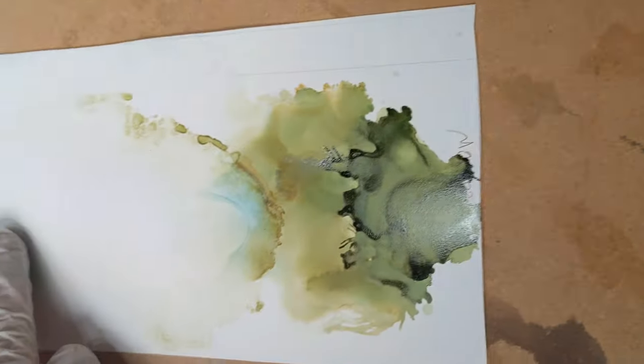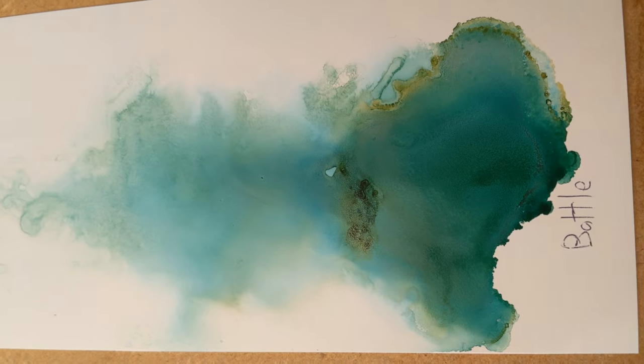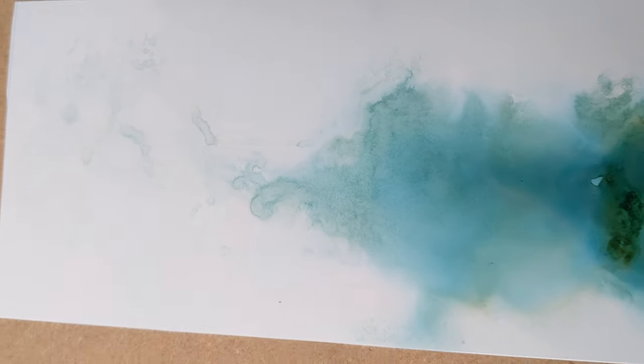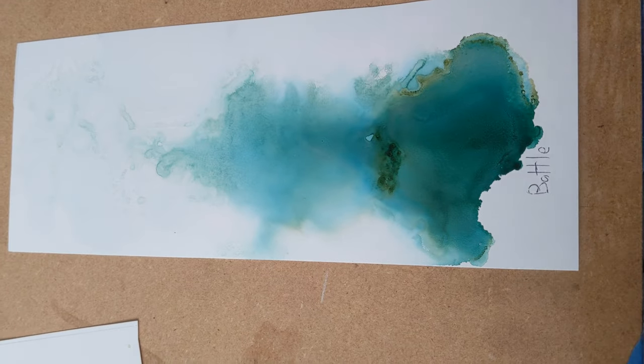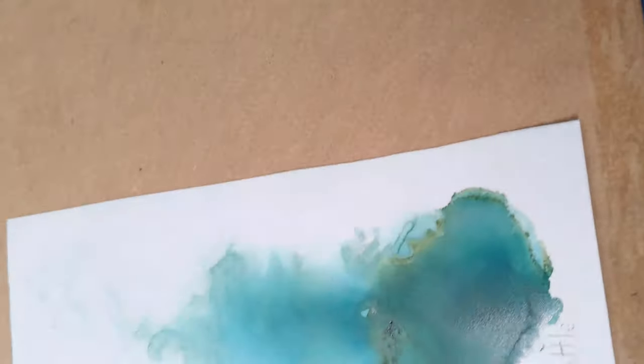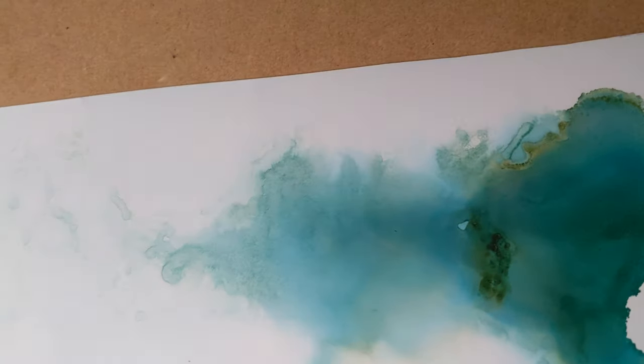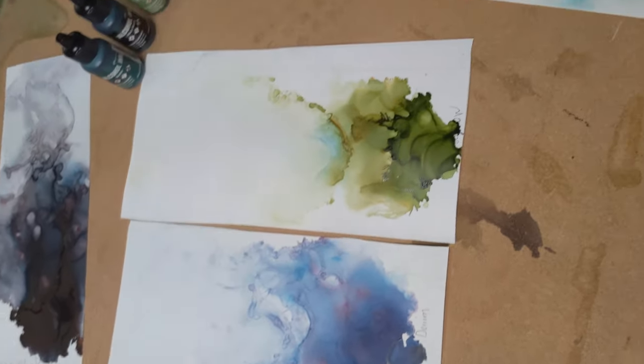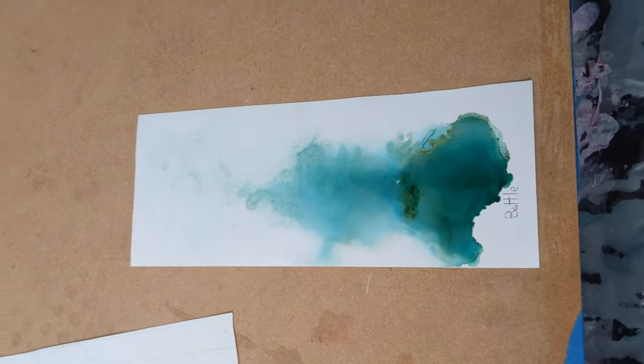All right, so we're literally tearing the color apart with the alcohol when we spread it. So here is a bottle. This is beautiful. It has the undertones of yellow, or like an olive drab, and when it thins down, it's still green. On this camera it looks almost like a green emerald. Here are the ones in comparison for now. That's the bottle. Beautiful color, by the way. I'll put that over there.